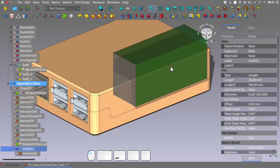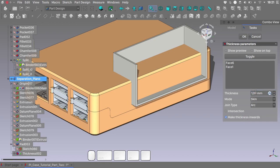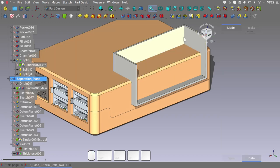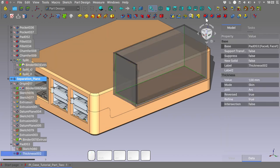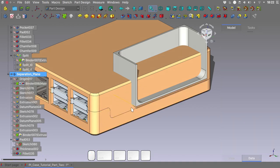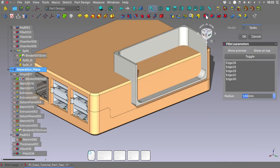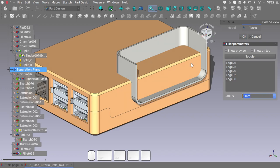Now select this face and this face on our newly created geometry — we will create a thick solid. I want the thickness to be inwards, and 1mm thickness works quite well. I want my cut to have a nice rounded shape, so I will select the inner edges first and give them a fillet of 4mm. Then I will select the external edges and give them a fillet of 5mm to compensate for the thickness of our geometry.